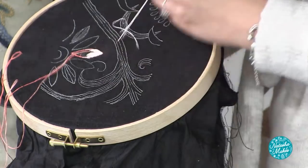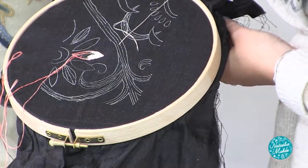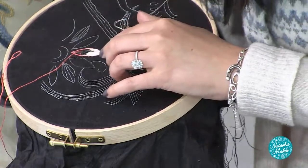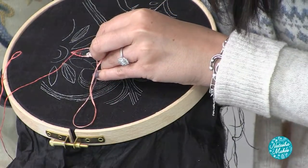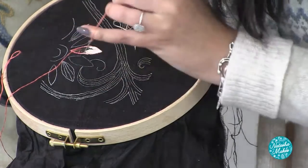So I'm going to park this one out of the way. I'll bring my medium into play. The other name for this was needle painting, so it is a bit like that. What I want to do is blend this colour in a little bit. I've left a little space, and now I'm filling that with my stitch to just ease the colours together.